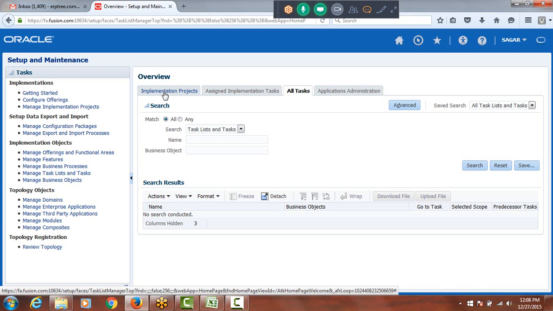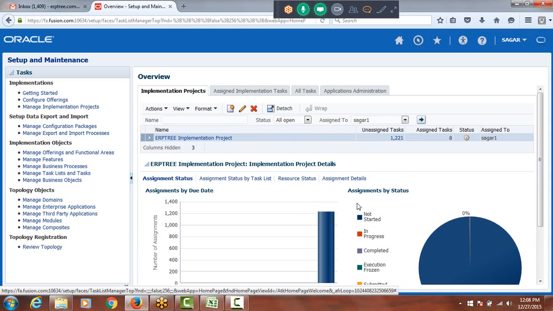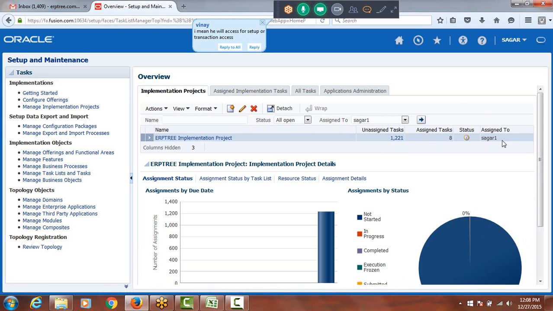You may create from HCM or IDM, and you'll be able to see the user from the assignment window. There is no condition on where the user should be created. Here the user is created from IDM, Identity Manager. You can create from anywhere, and that will sync with this Functional Setup Manager for any kind of task or project assignments. If you go to Implementation Project, you can see whatever project is assigned to this Sagar.